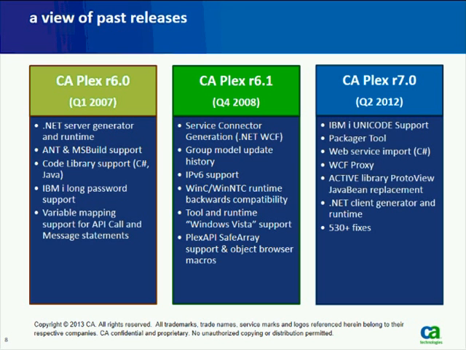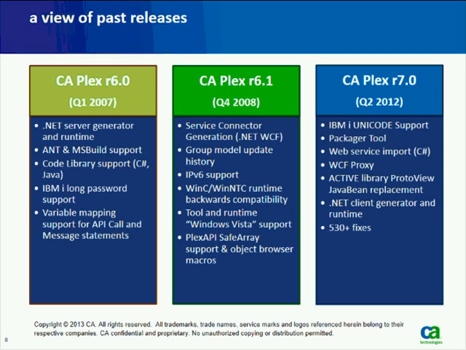So one of the things we added there was long password support. And we also tried to introduce things like, we always try to have some form of development workflow enhancements, something to make the developers' lives easier. And one of the major ones there was the variable mapping support for API calls and message calls as well, which I know that I use a lot when I'm doing my development now. So that was Plex 6.0.